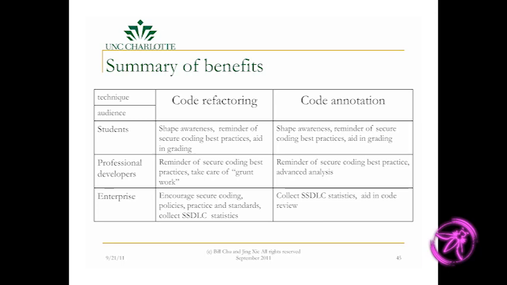For code annotation, we think that the hypothesis is, these advanced analyses can be very helpful in terms of detecting some more subtle errors. We think that the enterprise also benefits. For example, you can push out standard libraries, right? As Jing has shown you, our rules can be extended, so you can write your own rule sets. You can write your own libraries and install them in a plugin. So they want to make sure that everybody who touches code will do the same thing, right? And you can collect statistics on whether people are complying with it, and maybe there's good reason for not doing certain things, but if there is, then you want to find out what these are.